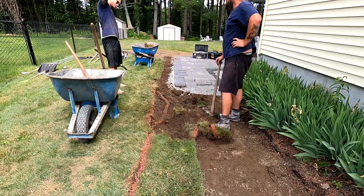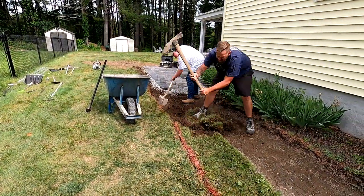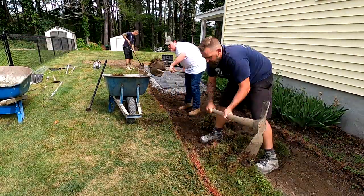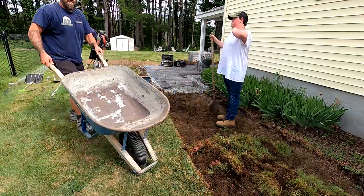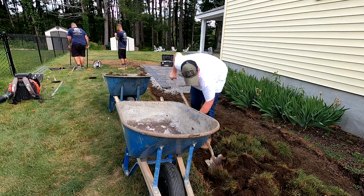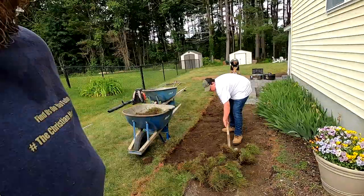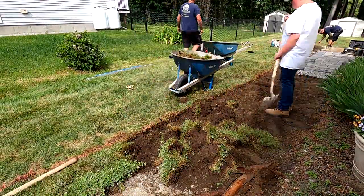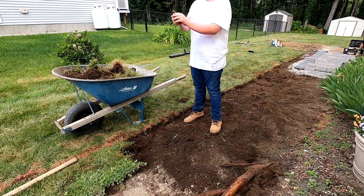And then the backfill stone will just be wheelbarrowing as well. That painted line that I have on the grass accounts for 6 inches further than where our walkway will actually be, so that we can have extra base material past the edge of our pavers that helps prevent sinking in the future, because the first point of failure on almost any paver application is the edges, and we want to prevent that as much as possible.